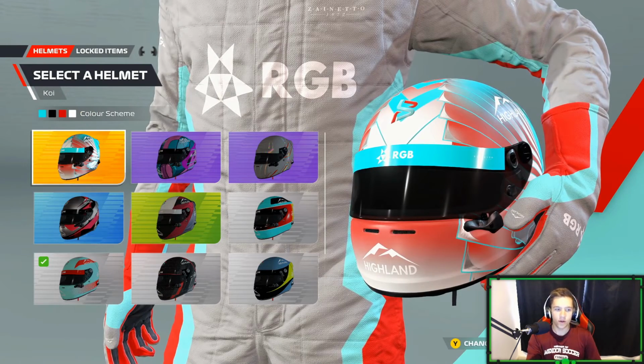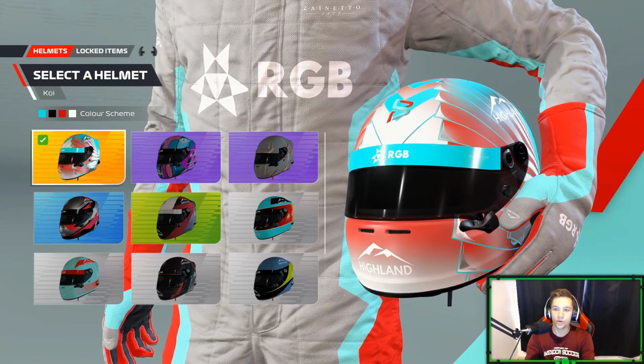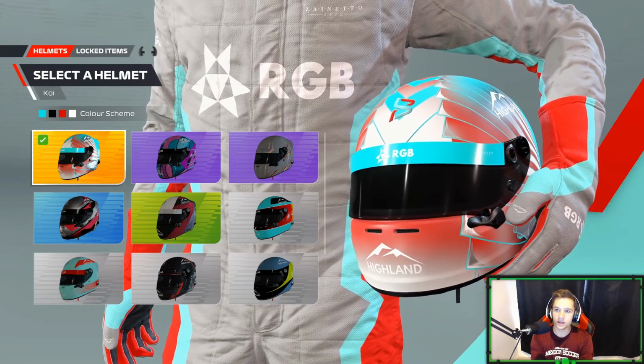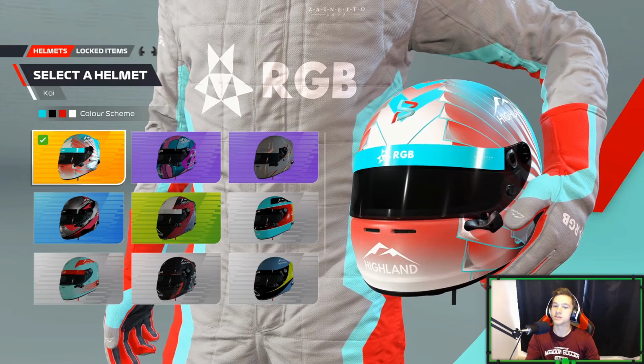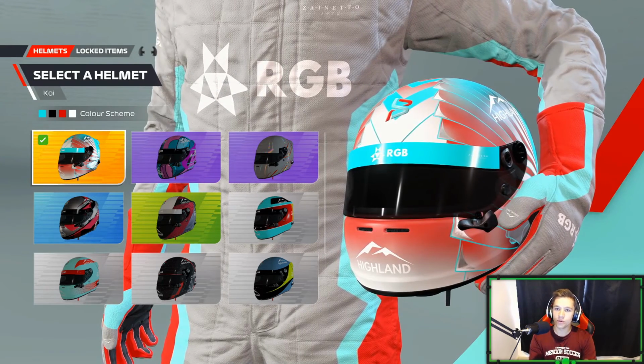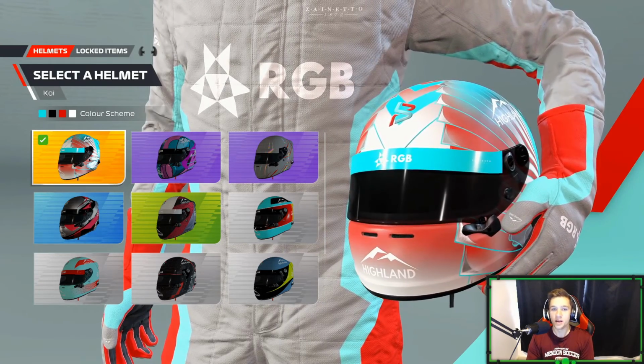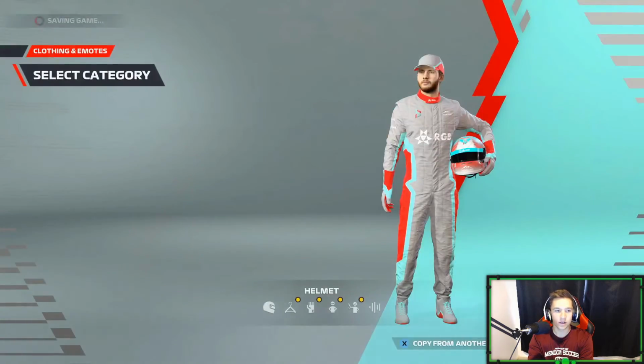Look at this. Alright, so for this weekend, as it's our home Grand Prix, we are going to go with a special design. And this is actually a really nice design. I might just keep this design. Because look at this. This looks beautiful. We've got the blue, the red, the white. It blends really well. So yeah, this is going to be our helmet for this weekend in Silverstone. It looks lovely, doesn't it?